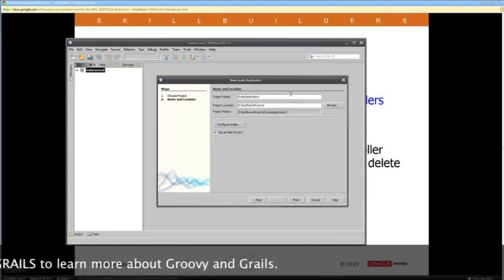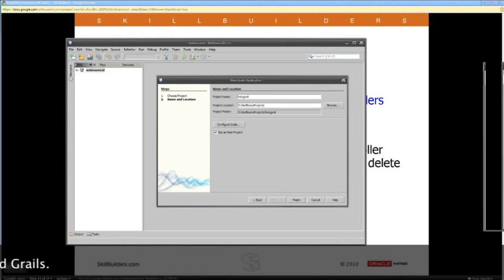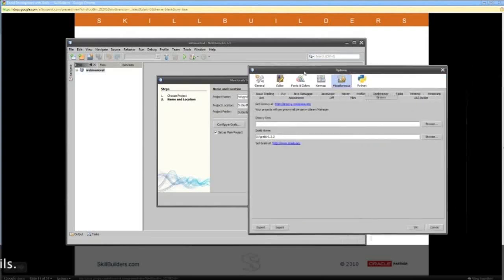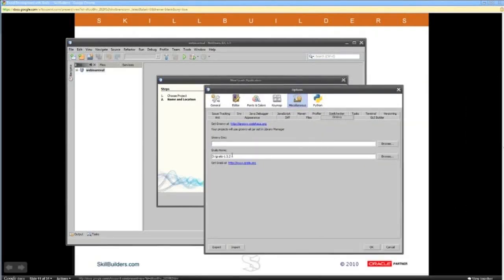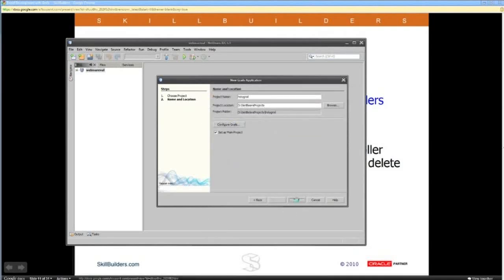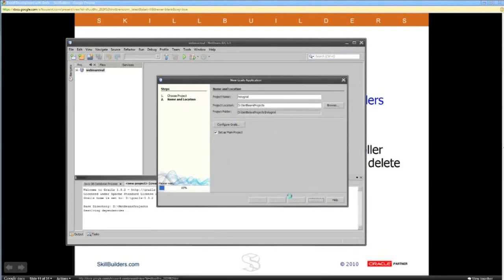And of course, if I'm going to search for something on Grails here, I might as well make it, oh, sorry about that, the Holy Grail. I suppose I should say Holy Grails, but after all, there's only one Grail, right? At least hopefully. Let me make sure when I configure Grails, I get a pop-up to say, where is my Grails home variable? And I'm using version 1.3.2. That's fine, so I'll say finish.